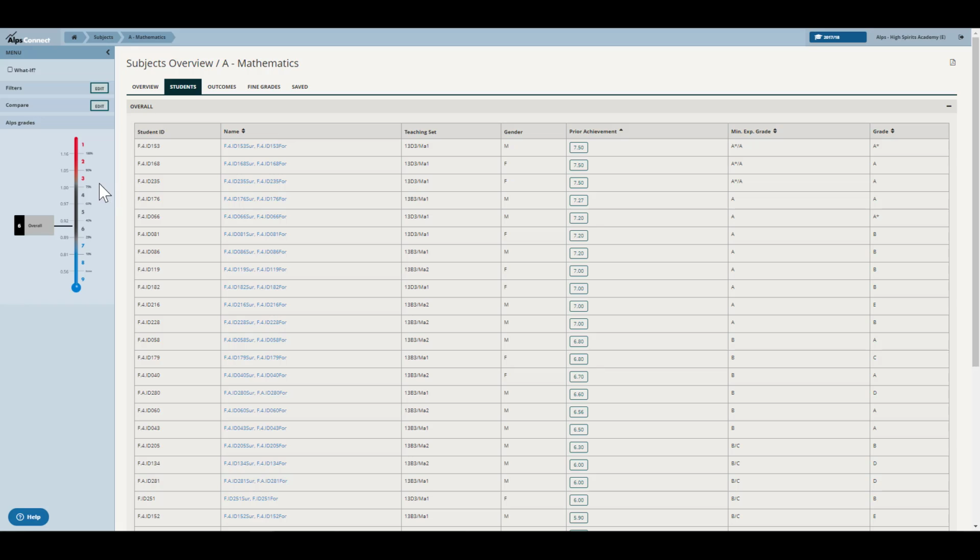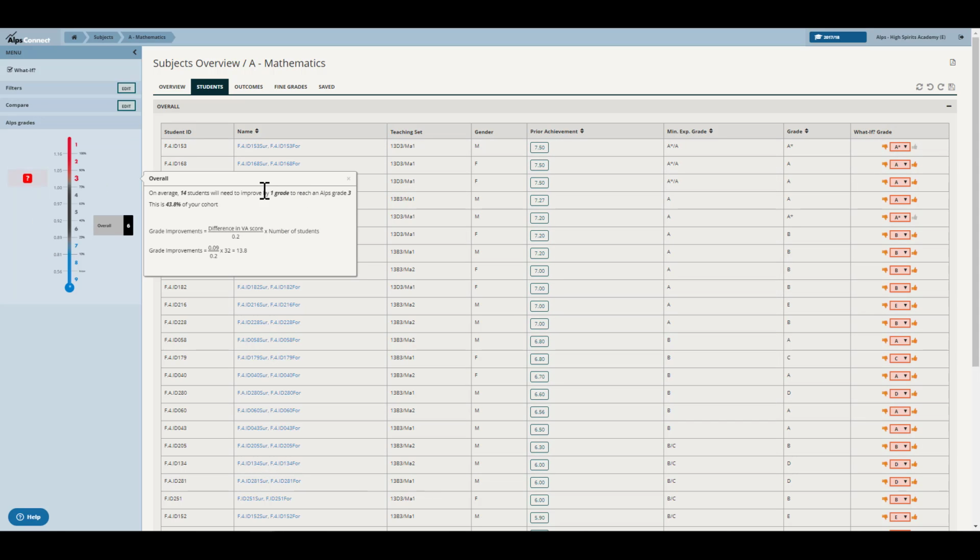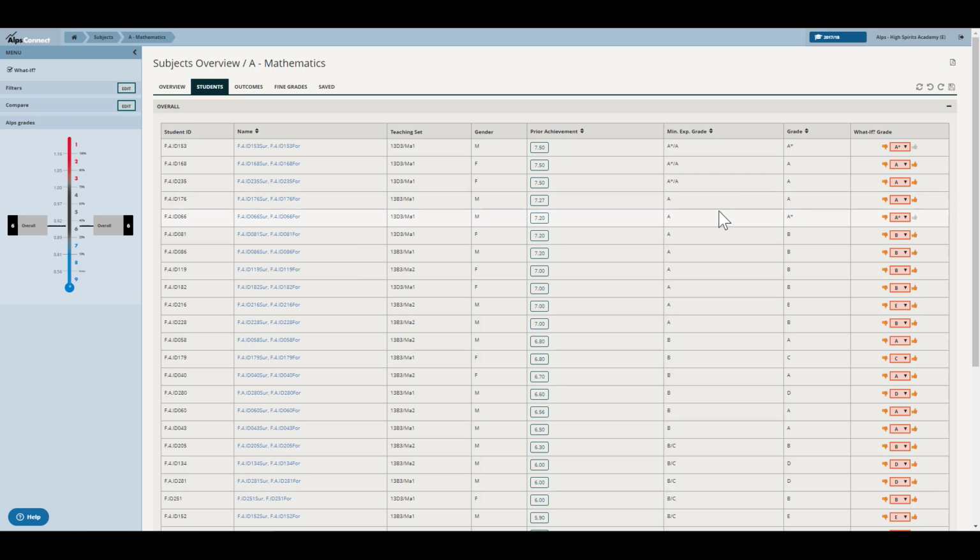Okay, so let's do a couple of bits and bobs here. So the first thing is I'm going to click on the what if. So I'm now on number 4 here, I think, in the workbook. 2 things happen. I've got 2 parts to my thermometer and a what if grade down here. I can do the same drag and drop that I did, 14 grade C on the other one, or I can start to look at who the students are that I might have made a difference to, or as I say, if it's monitoring, who might be making a difference.